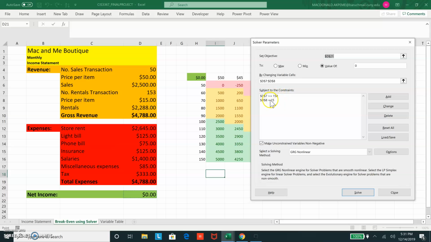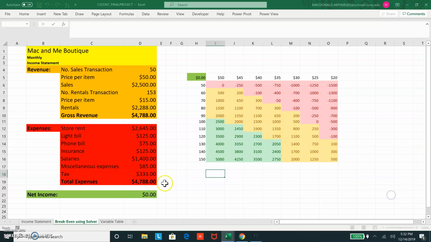Then for D8, which is the price per item, it has to be equal to $15. So when I now click Solve, it becomes 0 and gives a number of rental transactions of 153.